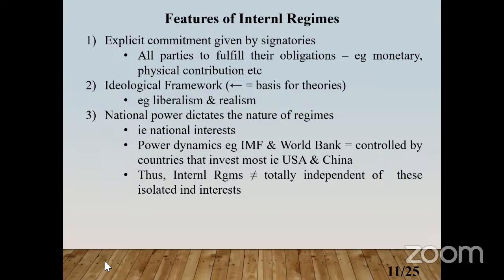And then thirdly, a basic feature in international regime is that national power will normally dictate the nature of regimes. National power will reveal the national interest, so that as countries come together, as countries surrender a bit of their rights to that regime and become signatories to it. For example, when we have an international regime, say something to do with education, trade, or health, which is passed at the international level, then other nations are asked to domesticate that kind of regime.